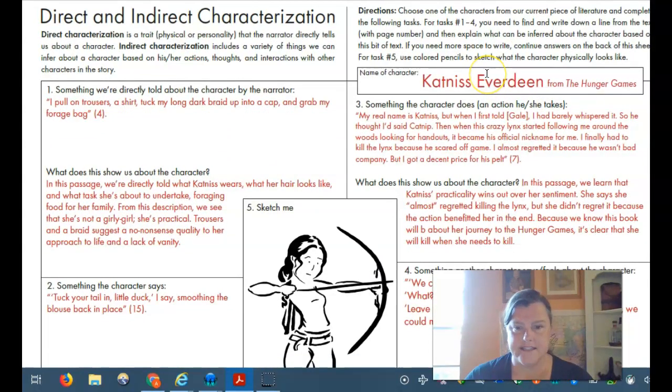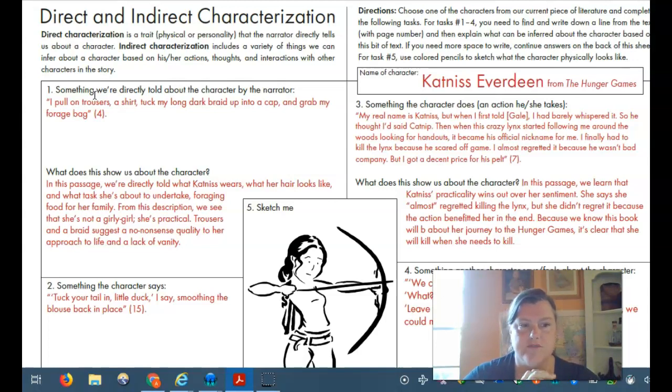The character is Katniss Everdeen from The Hunger Games. She's the main character. And we can look at number 1 over here, something we are directly told about the character by the narrator. So she says, "I pull on trousers, a shirt, tuck my long dark braid up into a cap, and grab my forage bag." So what does this show about the character? In this passage, we are directly told what Katniss wears, what her hair looks like, and what task she's about to undertake, foraging food for her family.